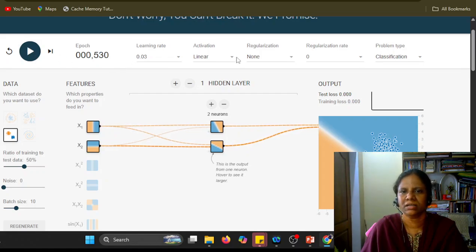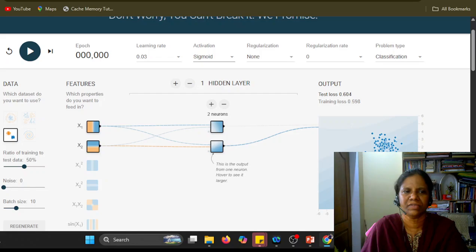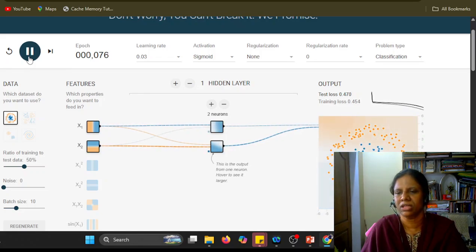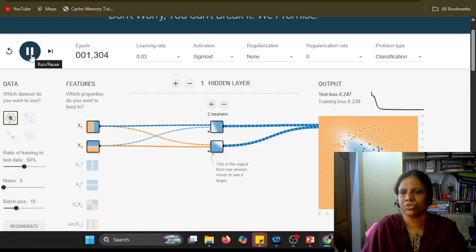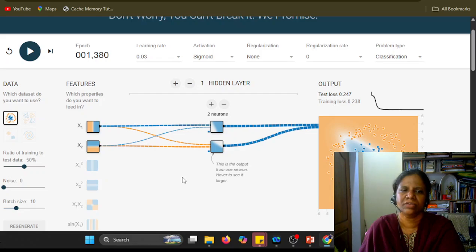Now let me take, suppose activation function as sigmoid. I didn't teach you sigmoid, but it is nonlinear activation function. Let me take this data set and let me run this. Because it is nonlinear activation function, we can say, see here, earlier the loss was very high, but now the loss is reduced because it is only one hidden layer. If I take more than one hidden layer, the loss will be even reduced to even smaller number. Okay, so this is how perceptron works. A single perceptron, multi-layer perceptron, and artificial neural networks. Hope every one of you have understood this clearly. Thank you.